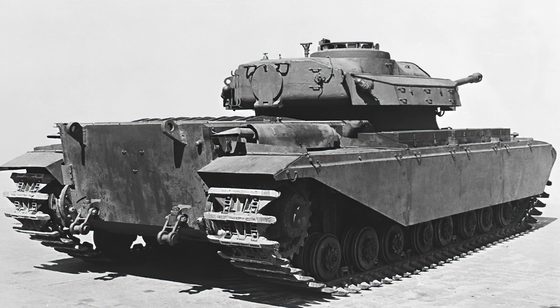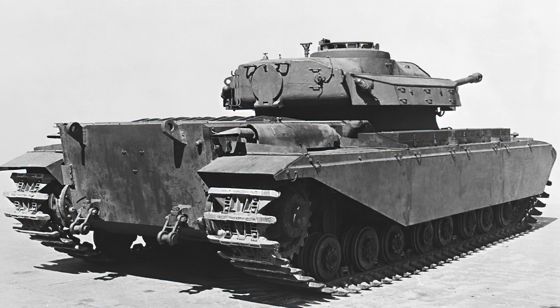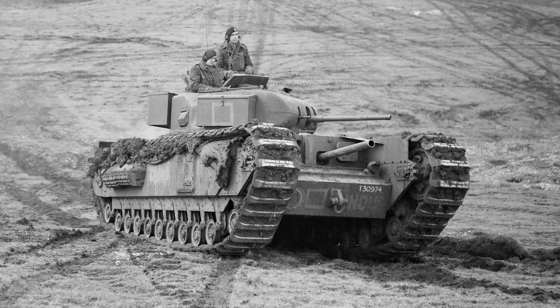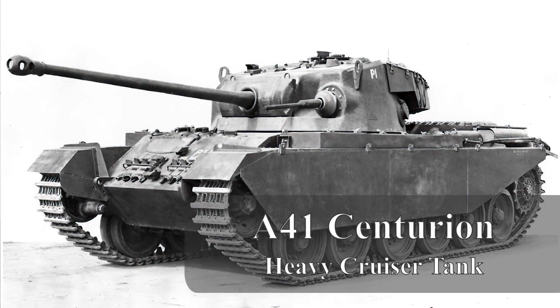The UK had from 1942 onwards been working towards two projects: the heavy cruiser Centurion by the Department of Tank Design and later the A45 universal tank. It's often written that the Centurion was the first universal tank, but this was never the case — the A45 was. Montgomery had argued along with others that the idea of splitting tanks into classes for different roles, notably infantry and cruiser tanks, was flawed. In North Africa he saw that while Churchill tanks could withstand punishment they were too slow to follow up on any successes, while the fast cruisers were unable to make breakouts due to weak armour. What was required, he felt, was a capital tank — a vehicle with good mobility, protection and firepower. Montgomery however was met with resistance not only from old school influences such as Fuller but also from the War Office itself, and while ideas win wars there also has to be a technological ability and willingness to produce such concepts.